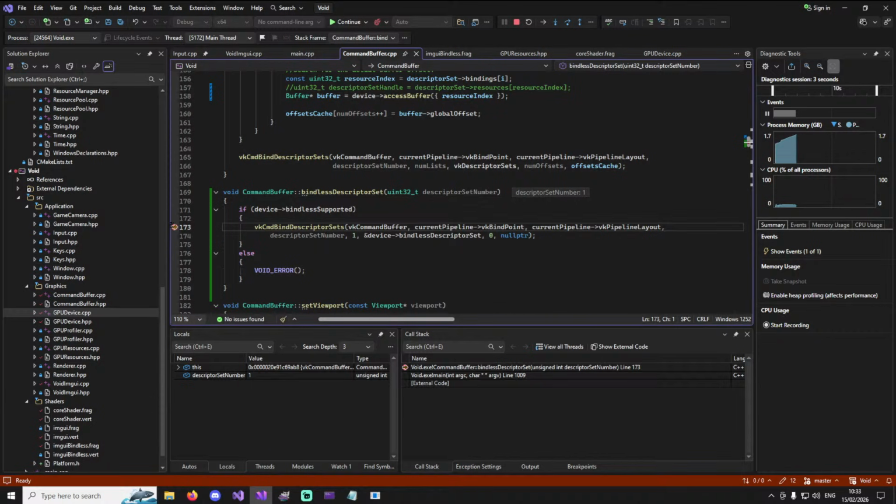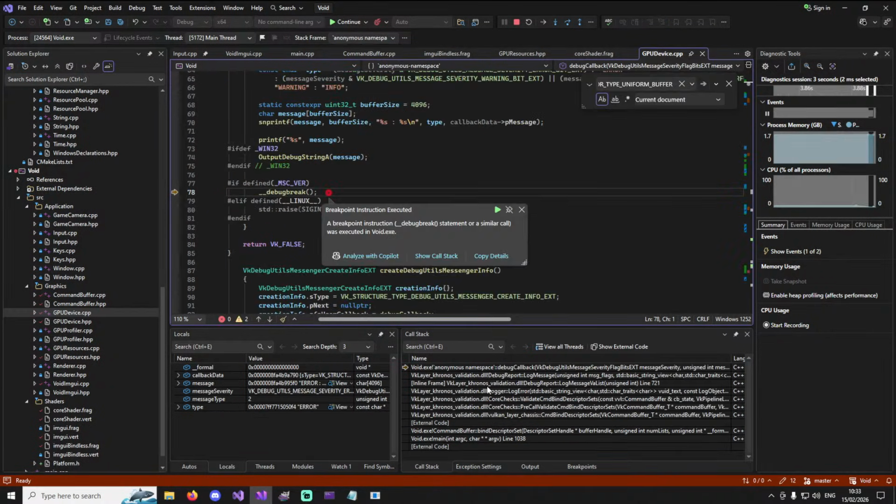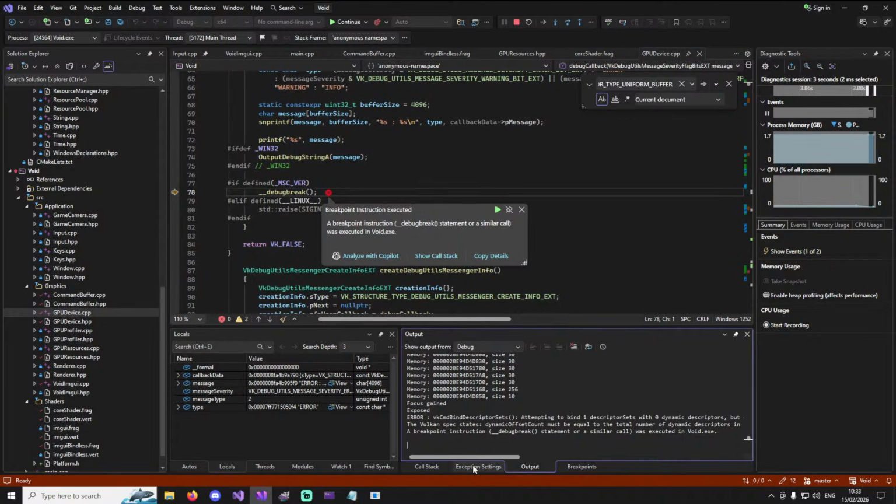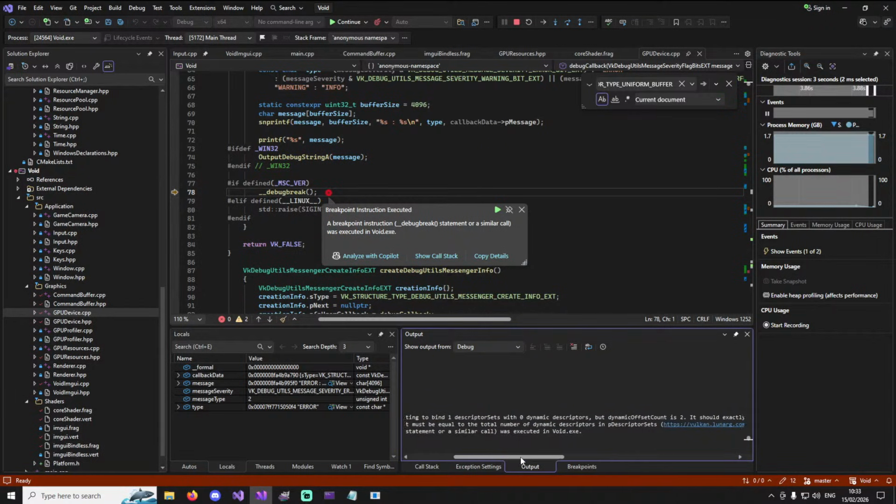Okay, so we got to runtime at least. And we are dead on, attempting to bind descriptor set 0 with a dynamic descriptor of offset 2. It should exactly match the number of dynamic descriptors.